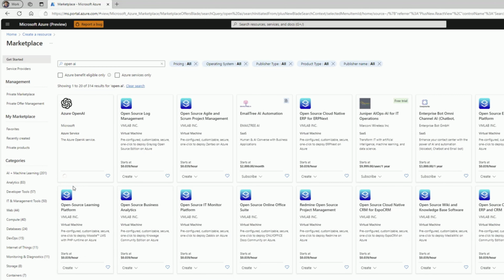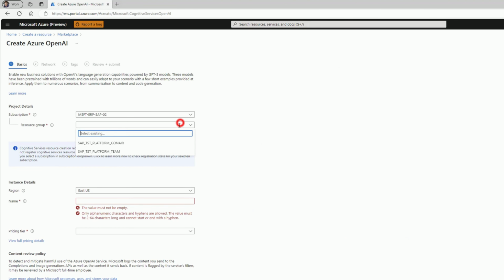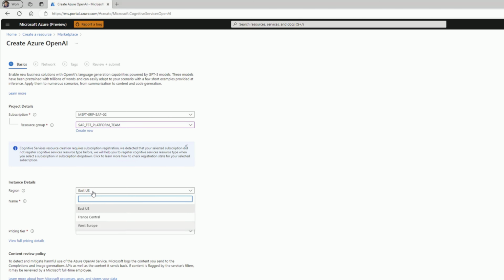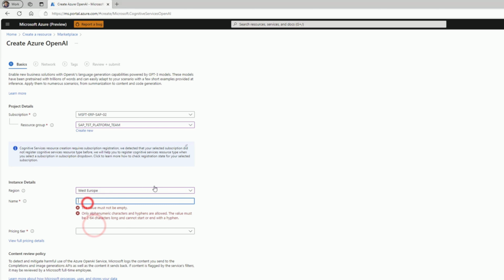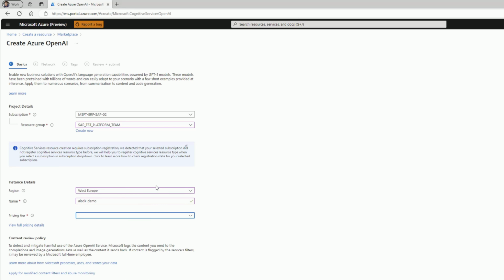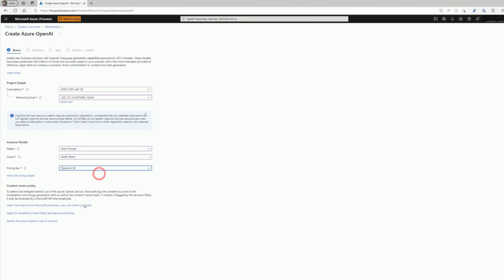If you have a resource group, go ahead, select the resource group and a region where we want the resource to be created. So in this case, I selected West Europe and I'm naming my Azure OpenAI resource as AI SDK demo. Select a pricing tier and click on next.